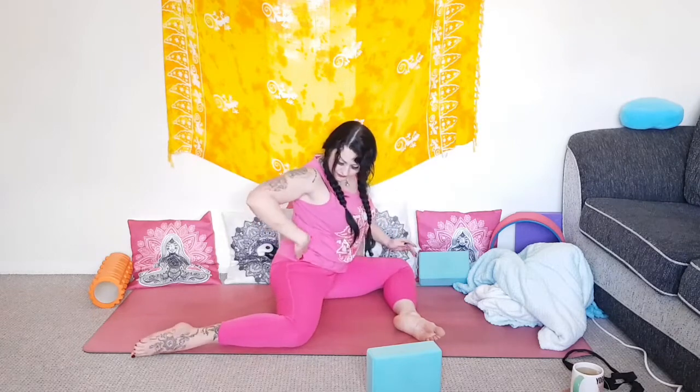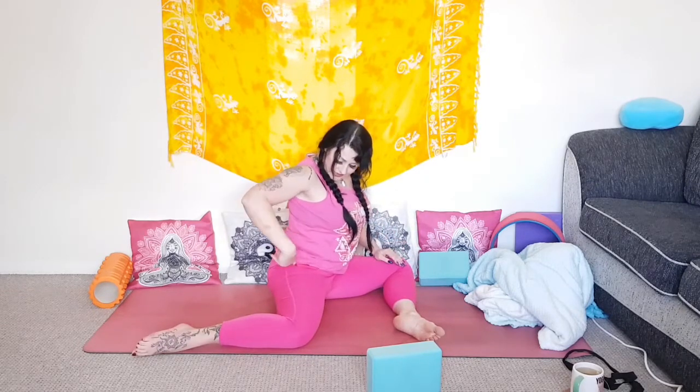Okay, now I need you to check your left hip and bring the left knee in the line with the knee. So can you see these are the lines? And then the ankle is in the line with the knee on the edge of the mat. Okay, now we're going to twist towards the front, towards the mat. You can stack the hands down on the mat, or you can bring the hands together into prayer position. We're just going to stay for a little moment.